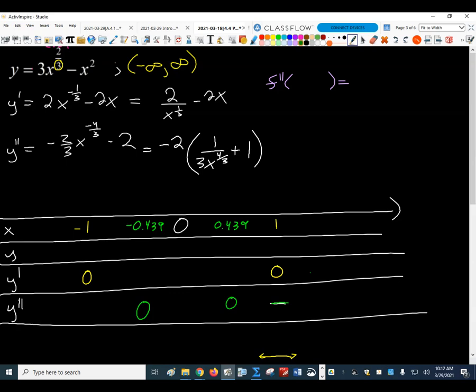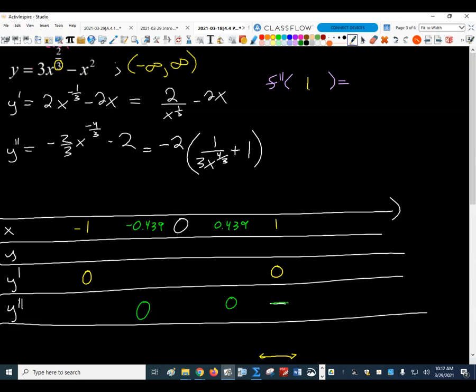We could do that, but we've already gone through the hassle of calculating the second derivative, so we might as well use the second derivative test. At our first derivative critical number, we just need to determine the sign of the second derivative, because the second derivative is not 0 and it exists. Does that make sense? If the second derivative were also equal to 0, then the second derivative test fails there. It doesn't have a sign. Or if the second derivative didn't exist at this critical number, it would fail also. But we can evaluate the second derivative at 1. That's all we've got to do, is evaluate the sign of the second derivative at 1.